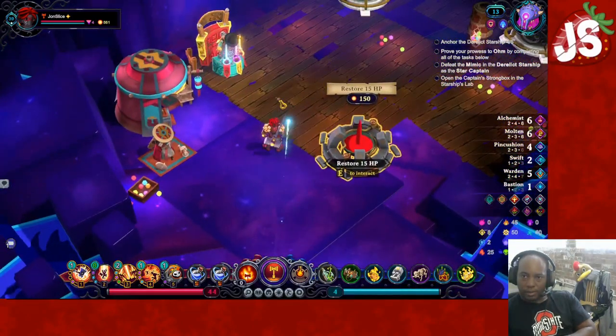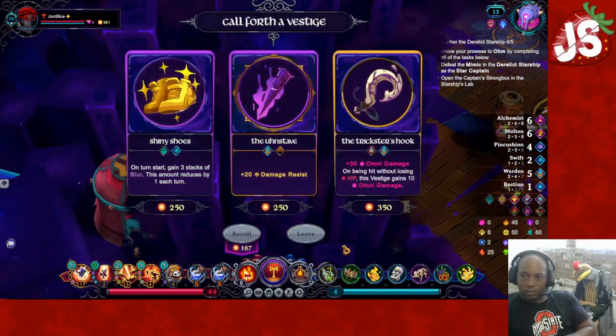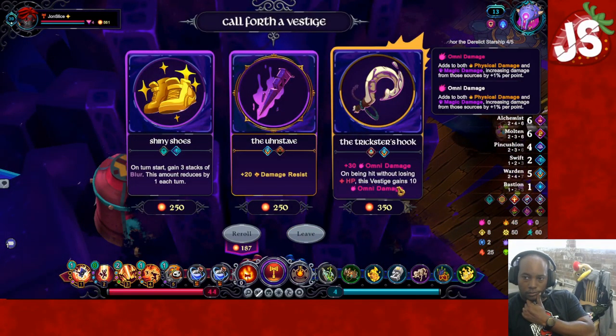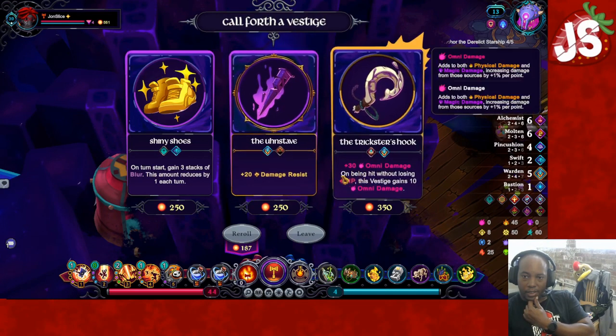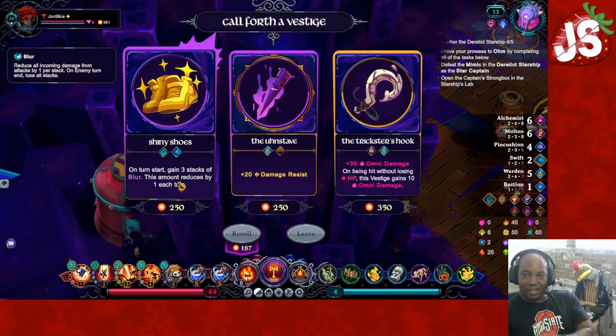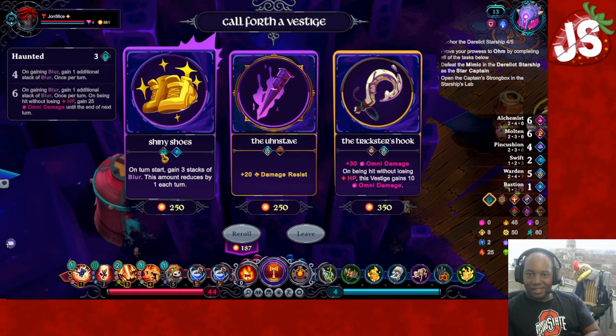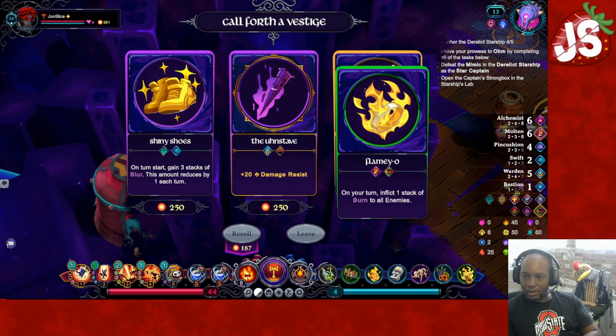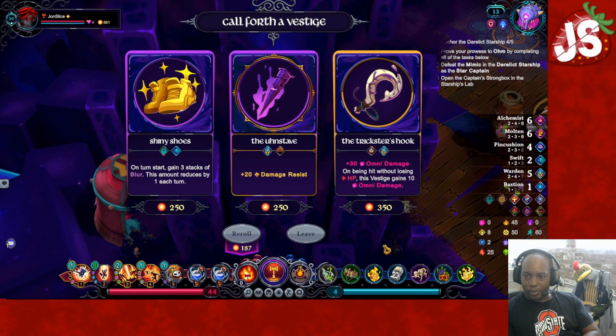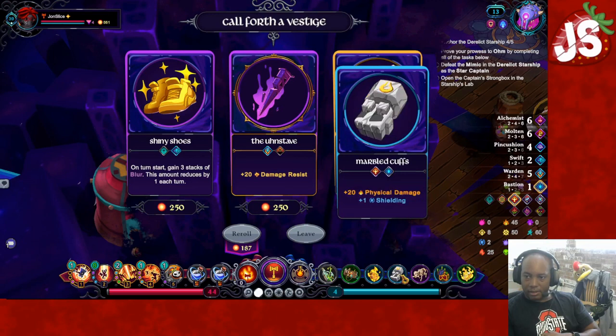Let's see what's in the shop. The Trickster's Hook. The Trickster's and the Unstave are right here. These two are here. And Shiny Shoes. Oh, man. These three. Oh, man. That blur will be fantastic. That blur would be fantastic.